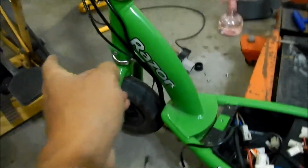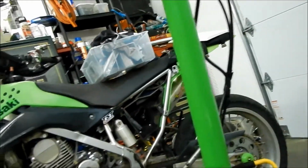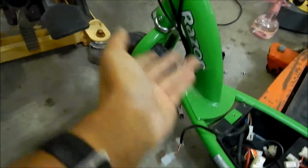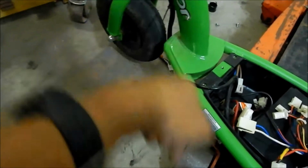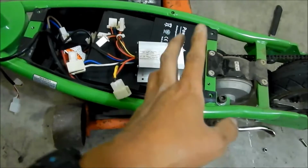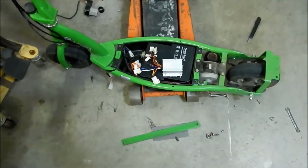I left the brake cable in. I don't know how to take the brake cable out. If there's a way to take it out, I would take it out. I just decided to just leave the brake cable in. Maybe we'll use it later, but it's going to be in there, but it won't be hooked up, basically. All right, so now we're going to go mount this guy and then plug everything in, and then that should be it. And put everything back together.